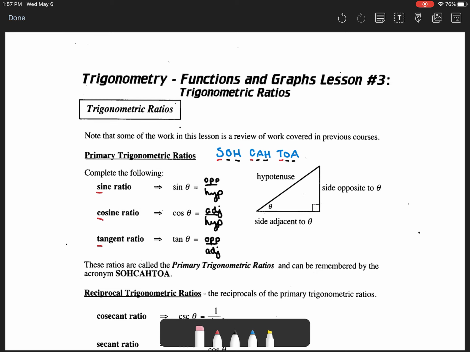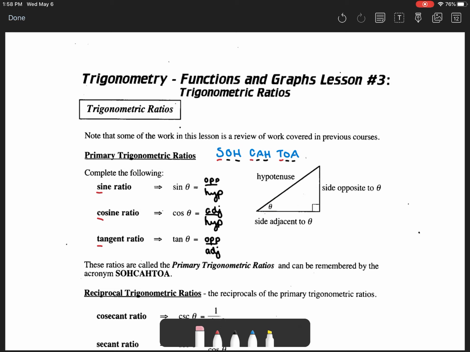When I take a look at the diagram that they have provided, those opposite, adjacent, and hypotenuse sides are basically applied to theta, the angle we are using. So we call that the reference angle, the angle I'm referring to in the diagram. You can see here they've labeled that as theta. In that case, the side directly across is the opposite, and the side right beside it is called the adjacent. The hypotenuse never moves. It is always the longest side in your triangle, and it is always directly across from the 90-degree angle.